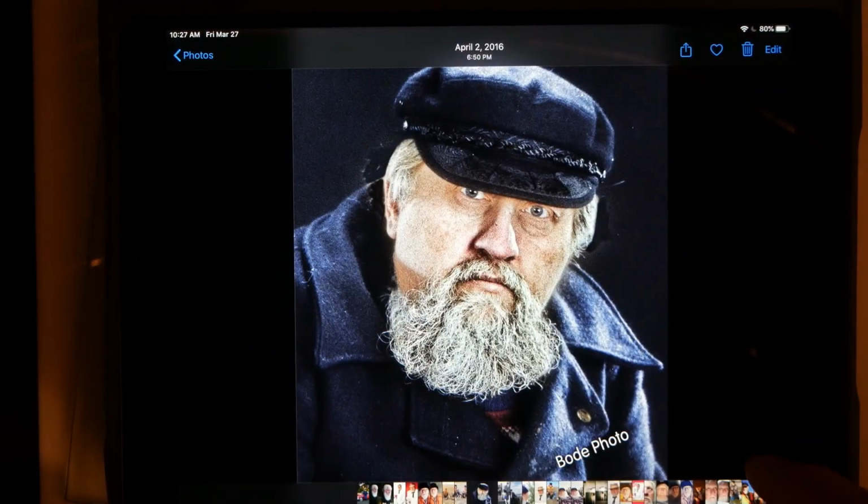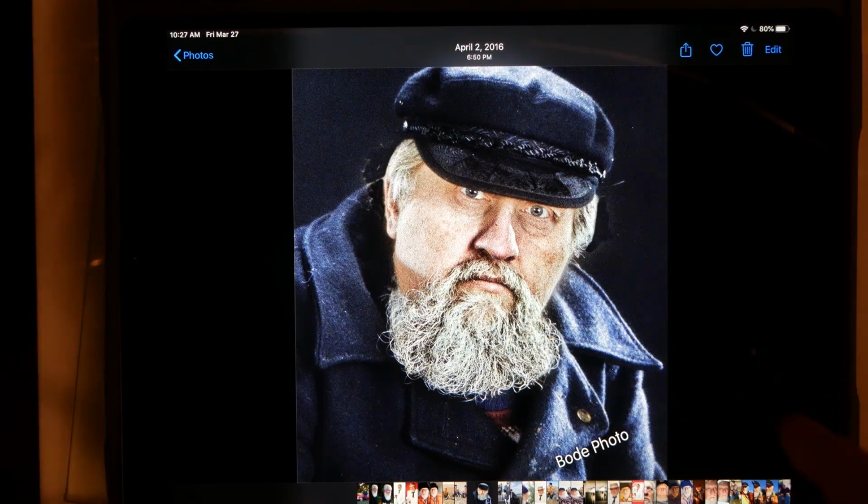Some of these are kind of special images that were done with special software, so they might not look like a real photograph. Anyway, I think we probably covered pretty much what the Photos app can do. I'll go ahead and stop at this point.